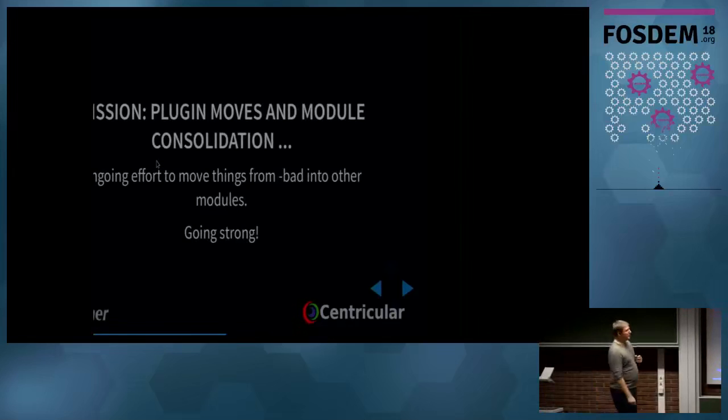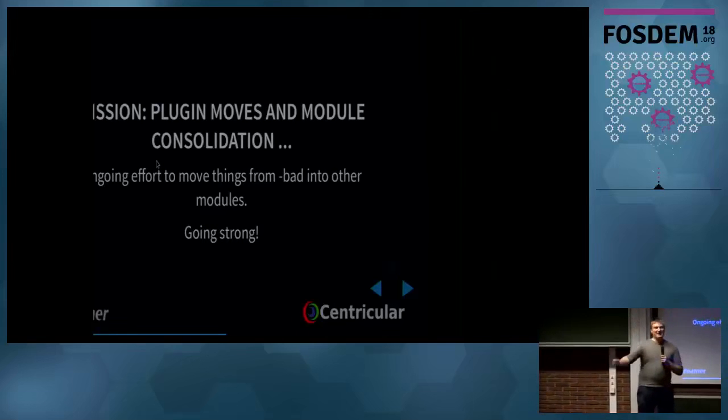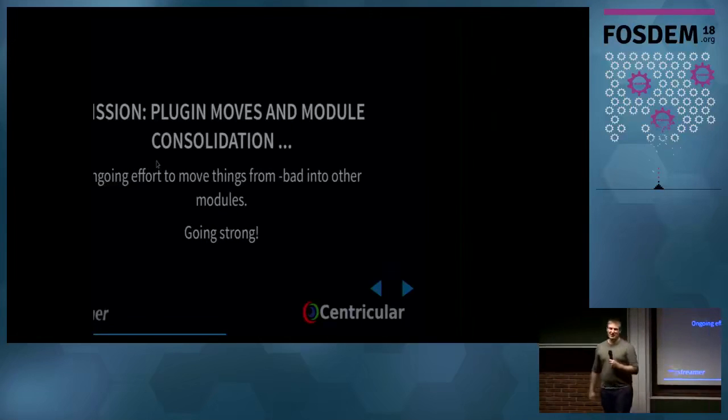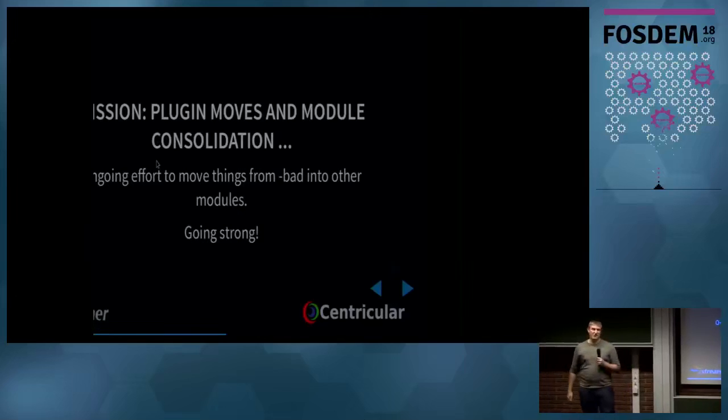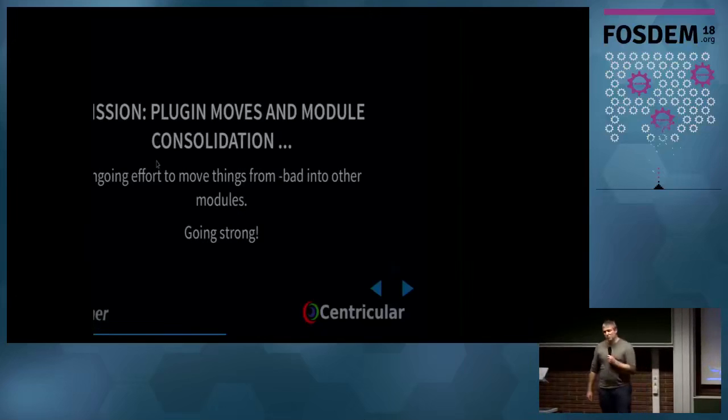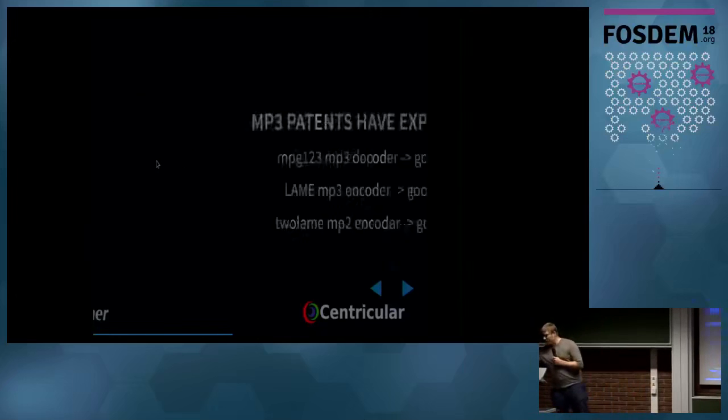In general, we have our plugins split into multiple modules. And, well, they're called base, good, ugly, bad. And people don't like bad. They see GStreamer plugins bad. It's kind of an inside joke, but they're kind of worried. And we're not really putting enough effort into moving things from bad into good or base. So we're kind of trying to change that and consolidating that. And usually we add new stuff in bad until the API is stable and we like it, and then we move it over. But we just haven't been good enough about that. So we're making an effort to move more stuff into our core modules.